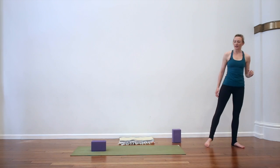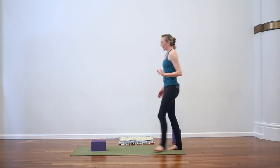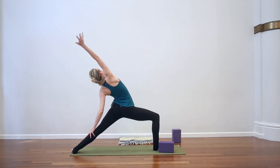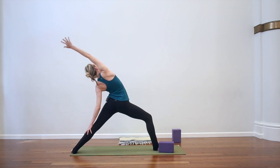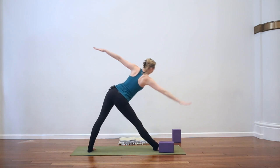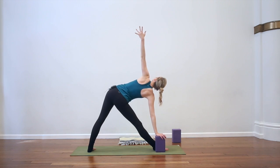Last breath. Awesome, you guys. Breathe in. And then take it into reverse warrior. Whew, yeah. Reverse warrior. Good. And then we'll straighten both legs and come into triangle pose. So heel toe the back foot in a little bit, bump the hips back, and you can use that same block if you have it, and play with that same concept here.